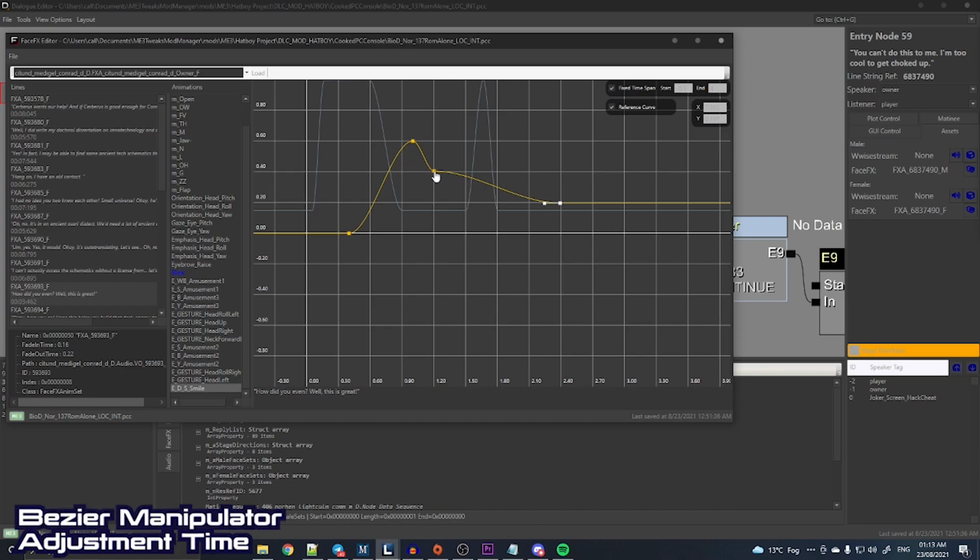So in the transition, what I'm going to do is click this, and you'll see this little bar here appears. That's called the Bezier Curve. And it allows you to change the shape of the curve. So what I'm going to do is tilt it a little bit so that it's a nice smooth gradation all the way down. And that is going to help make that look nicer, and it's going to help him talk through that smile a little bit more, I think.